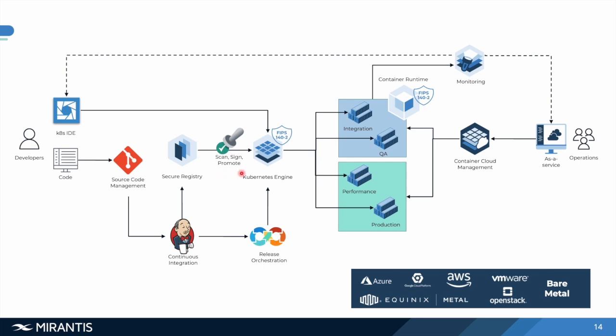Now, to ensure that what you're deploying into your lower environments is the same as your higher environments, what you want to do is promote your images rather than essentially rebuild them in a higher environment. So this way you make sure that what you're testing in the lower environments is exactly the same thing as what you're deploying in the upper environments. So once you have that, your release orchestration process will then take that image by invoking the Kubernetes operators and the Kubernetes process, and deploy them into your various environments.